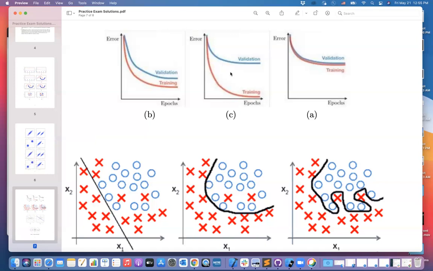The problem is that our test error levels out. And if anything, it probably gets worse over time. I think this should actually slope back upwards a little bit. I think this is a little bit wrong, because the more you overfit, the more you actually introduce error over time. So you would see this model go down, but then as you overfit it, it would go back up.